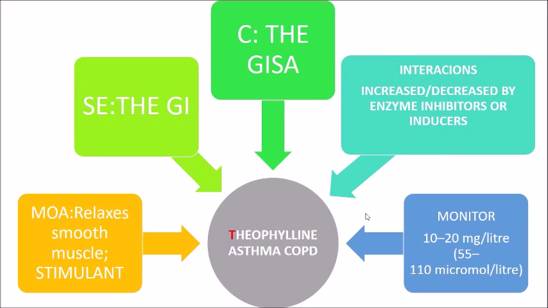three aspects. If you look at monitoring, the letter theophylline starts with T. So the optimum plasma concentration is 10 and 20, which both start with T. So it's 10 to 20 milligram per liter. And if we look at the side effects of theophylline, it's basically the GI. Most side effects are nausea, vomiting, gastric irritation, and so on.